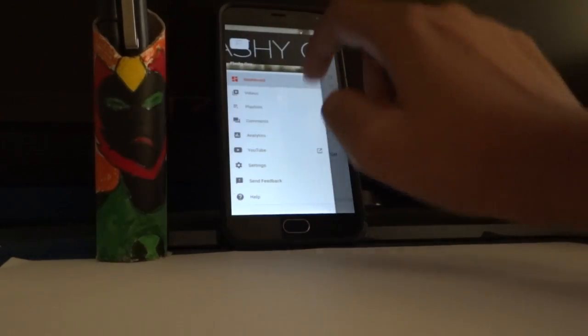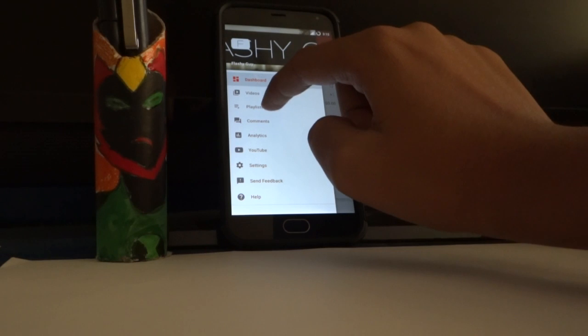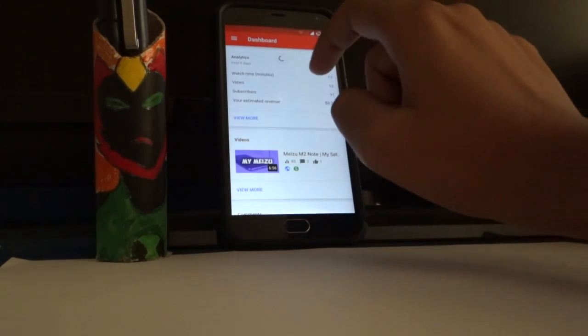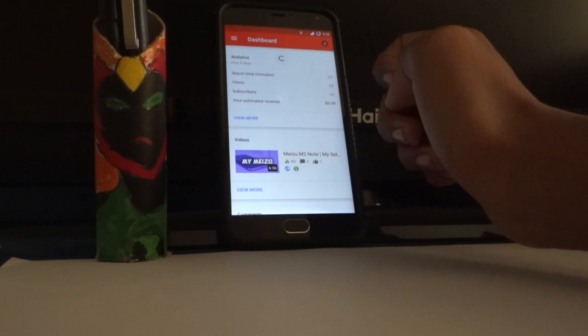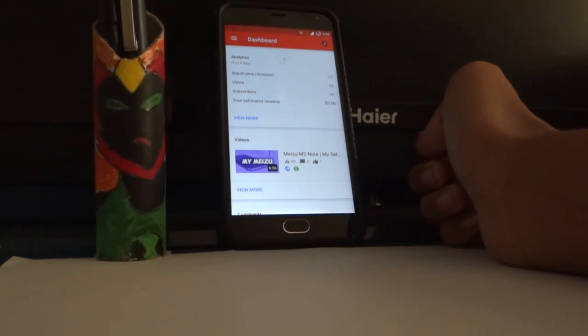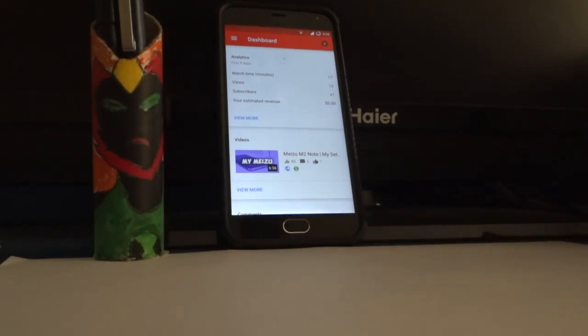This app is definitely useful because you can actually get analytics and all just from your phone right here. It is pretty slow to load, especially when the internet signal that I'm getting right inside this room isn't that fast, and it might disappear. So the revenue I made is obviously 0.